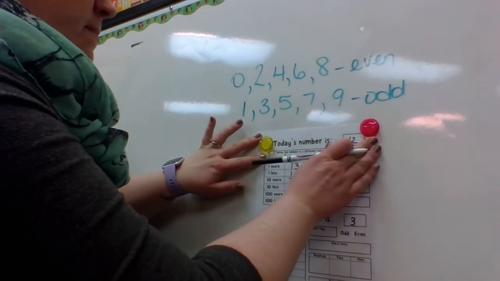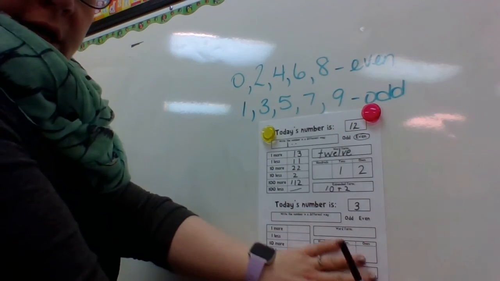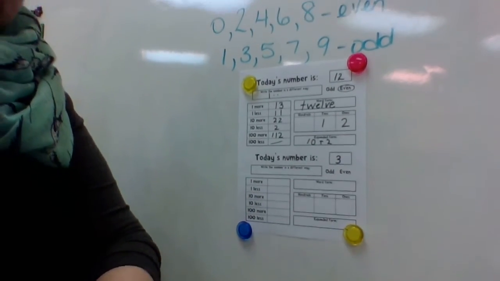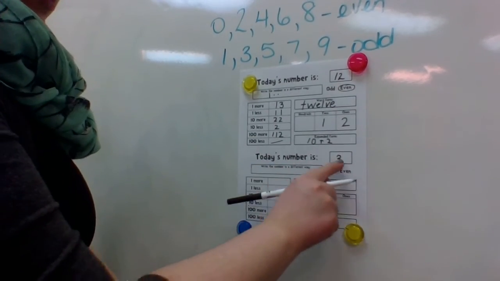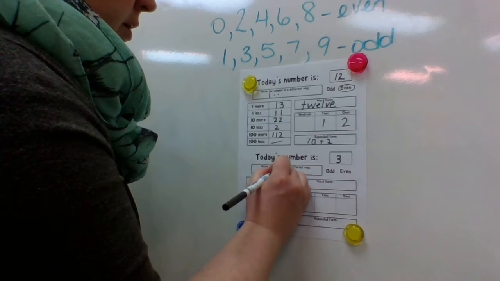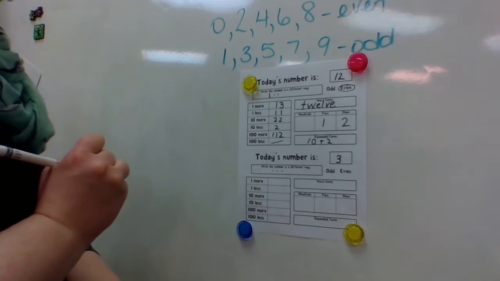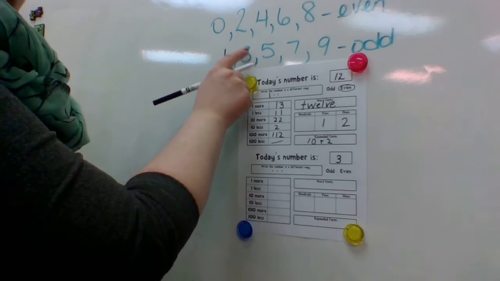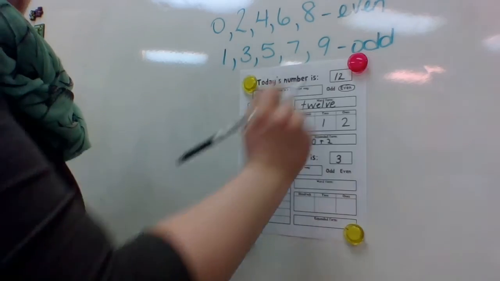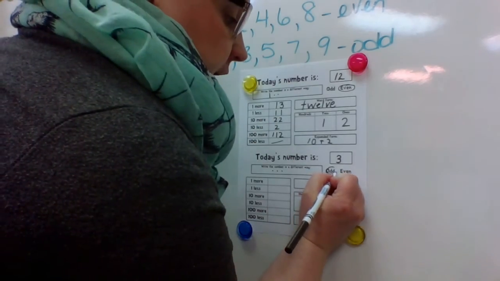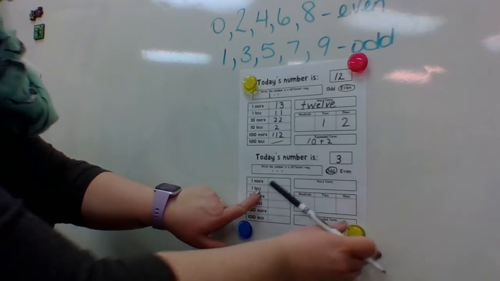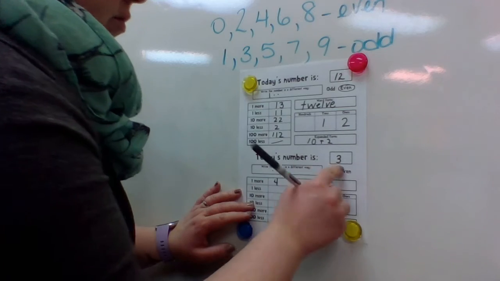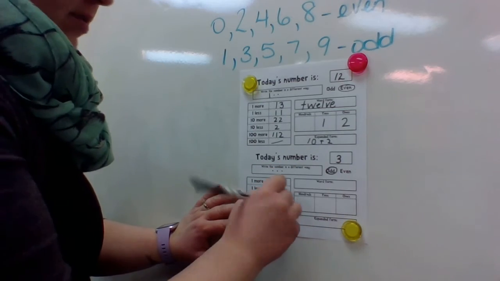We'll do the number 3. Really quick here. Hopefully you can see it. There we go. Same thing. Well, I'm going to write it with 1, 2, 3. There's my units. Is it odd or even? I can go back up here. Oh, number 3 is odd. I'm going to circle that. Okay. 1 more, counting on, 4. 1 less, counting backwards, 2.